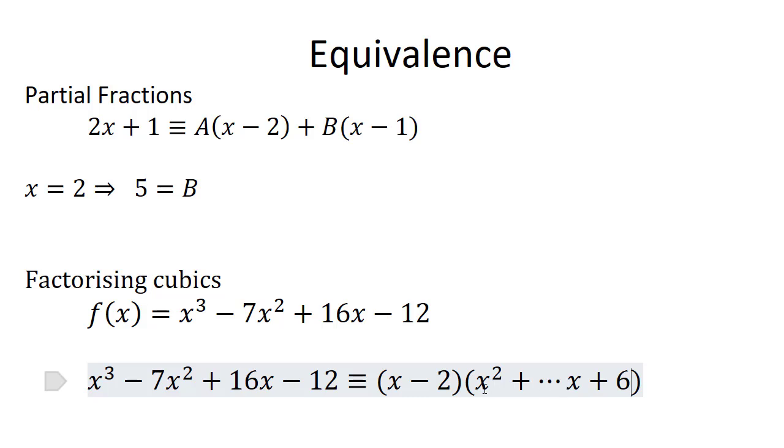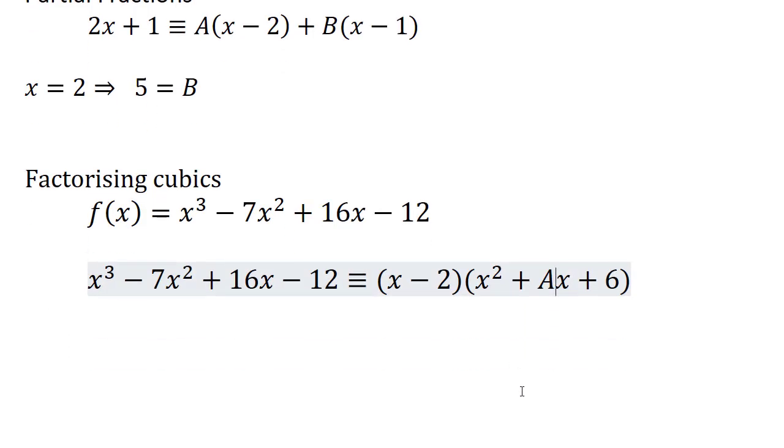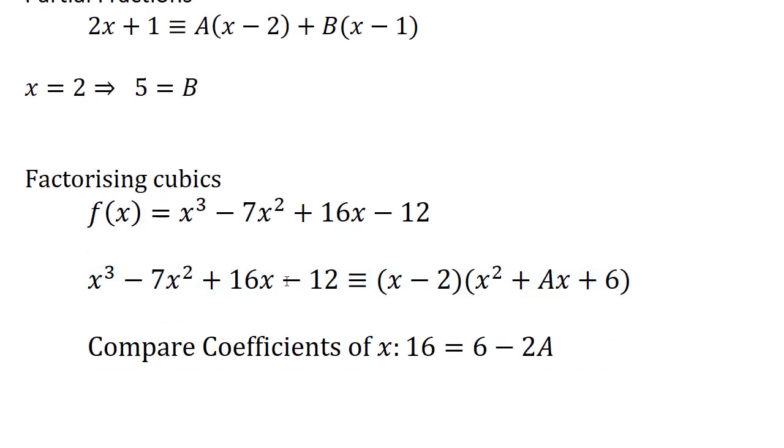And then let's look at the 16x. I didn't do that one because it's negative. I want to get a 16x out of this. How do I get an x out of this? Well, I could have x times 6, so that's 6x. But I've also got minus 2 times whatever that is. I'd probably show a bit of working here. I would write it down. Compare coefficients of, in this case, x. So I've got 16 is equal to 6 minus 2a, and I can find a. Turns out to be negative 5.